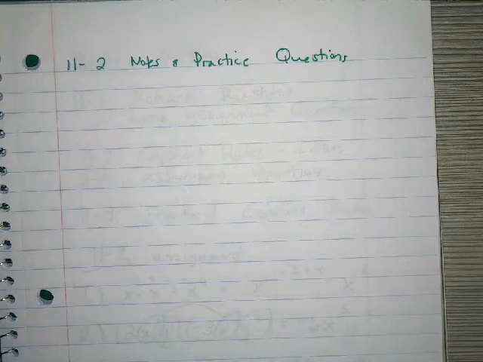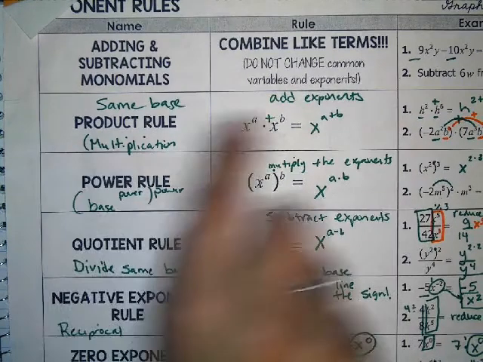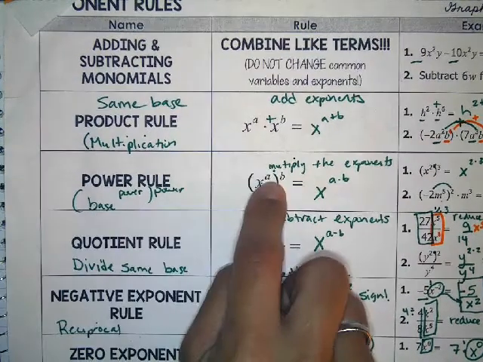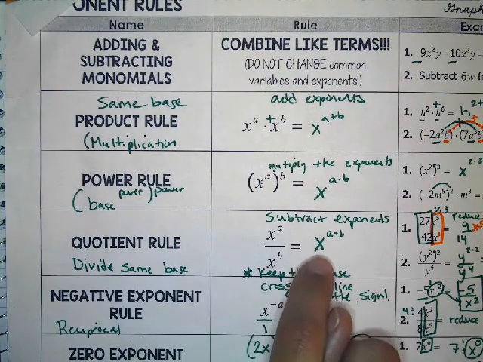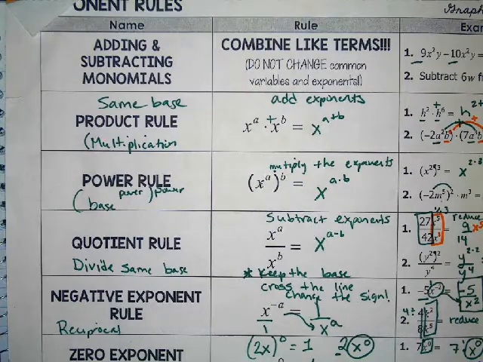Guys, today we are going to be doing the actual 11-2 lesson and notes, which is using the exponent rules that we covered earlier in the week, along with our Zoom on Tuesday, but having rational exponents, which means that they're going to be fractions. So when you have the product rule, you're going to be adding the exponents, but your exponents are going to be fractions. When you have the power rule, you're going to multiply your exponents, but they're going to be fractions. The quotient rule means you're going to be subtracting the exponents, but these are going to be fractions. So I think you get the point that today we're concentrating all on the exponent rules, but with fractions.